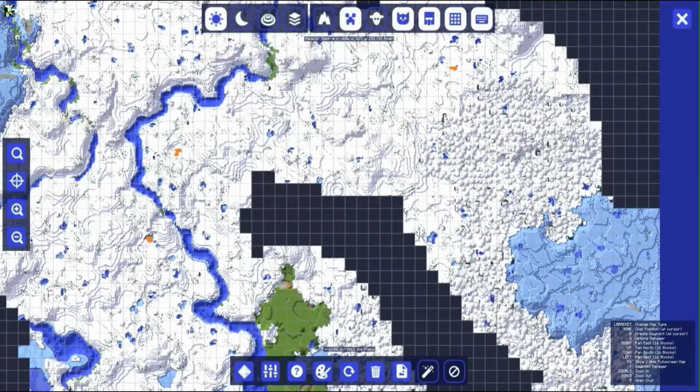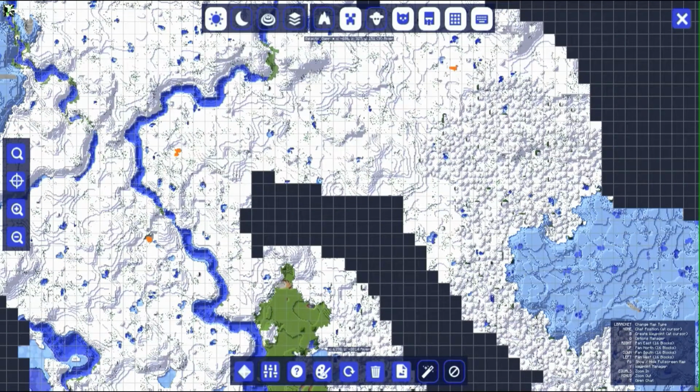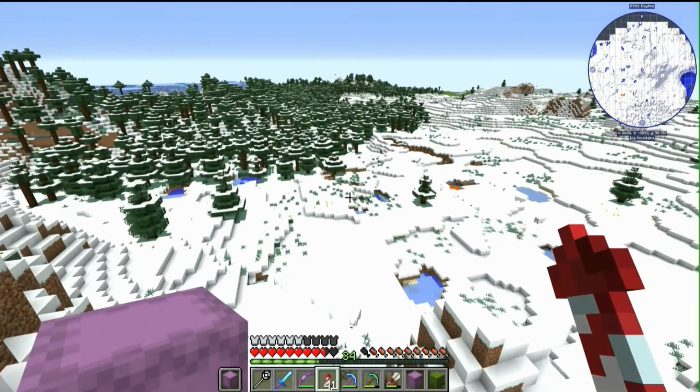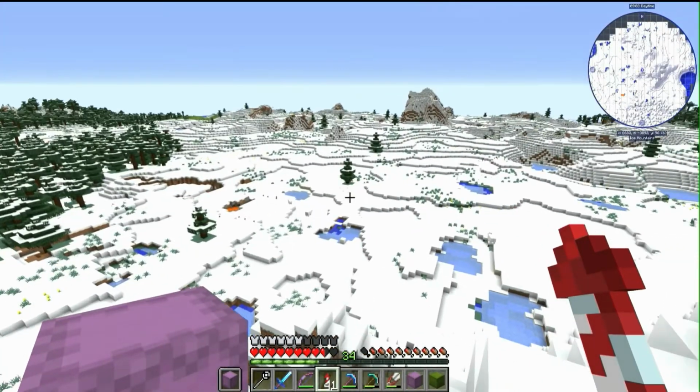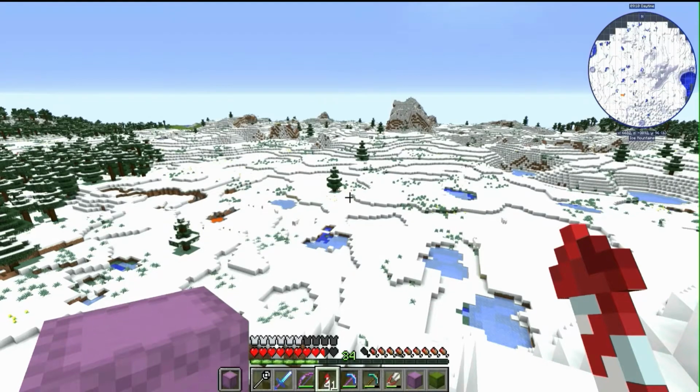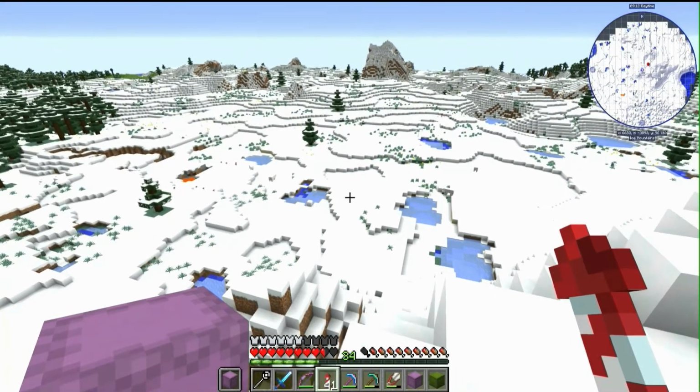I've got all my shulker boxes loaded up. So let's do this. Okay, so we are out here in our beautiful winter wonderland. And it does look majestic. But we're going to make it even better. We're going to flatten some of it out. Fill in definitely most of these ponds.